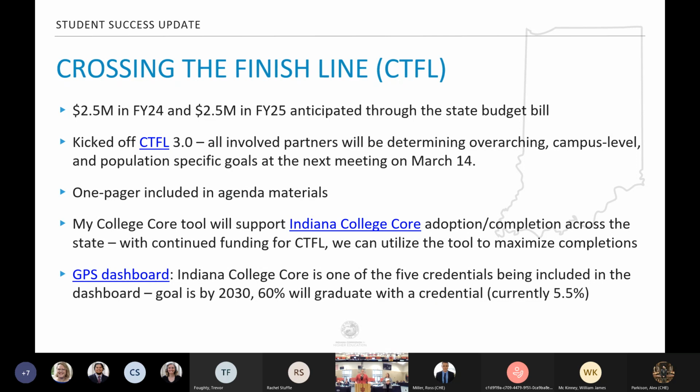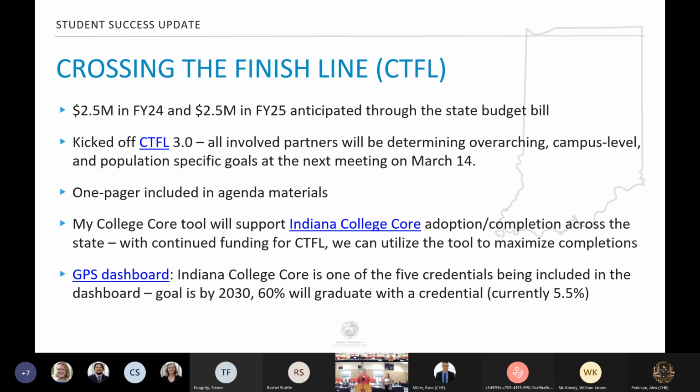So the goal was for us to use some of the funding we got from the federal government to allow Ivy Tech and Vincennes to pay for the classes and the textbooks and fees for students to finish these degrees after or right before they graduated from high school. There is a one-pager with some great data in your agenda books. If you have a chance to look at that, I would encourage that, because it shows the results that we have from the first 2 years of the program.